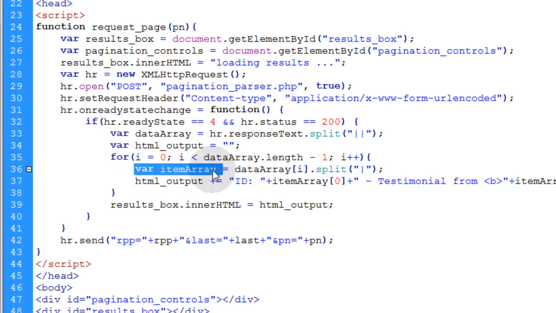Now this last little bit here, where you see this item array, each item is derived from each of the array items in the data array, and they're being split by the single bar. So I have the single bar character splitting up all the specific little variables for each row of results. Basically each item array is going to have the item ID, the item name or title, whatever variables you want to send over for each item. So we acquire the item array, and then finally in the HTML output we keep compounding to that variable whatever ID for the item is coming through.